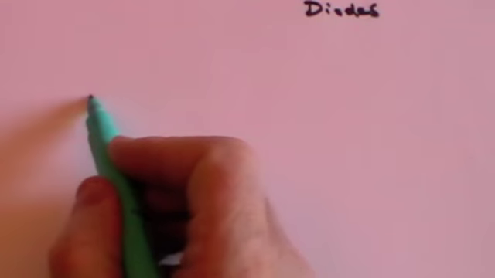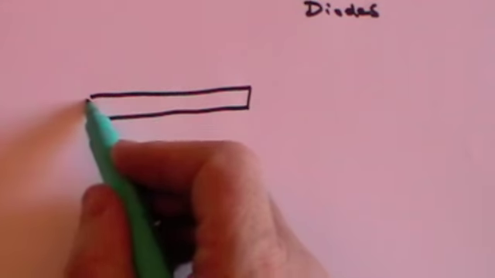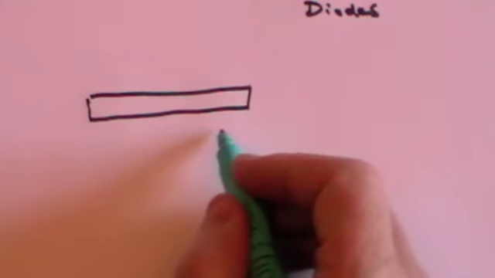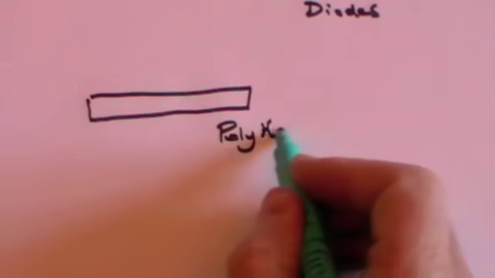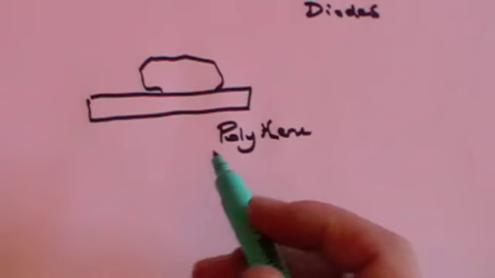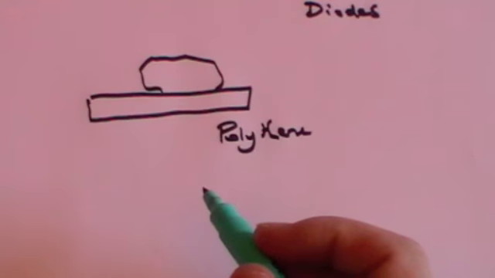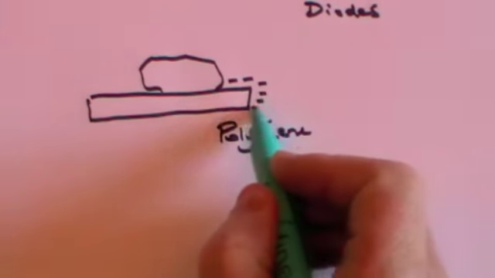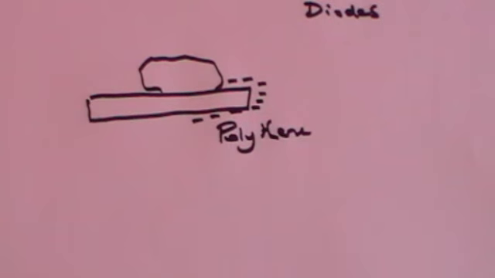If you take a polythene rod, and polythene is an insulator, so this is polythene, and you rub it up and down with a duster, what will happen is that some electrons are transferred from the duster to the polythene. And that will leave the polythene with a net negative charge because electrons are negatively charged. So rub it up and down and electrons transfer to the polythene rod. Take the duster away and you've got a net negatively charged polythene rod.